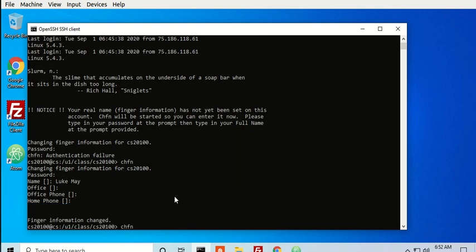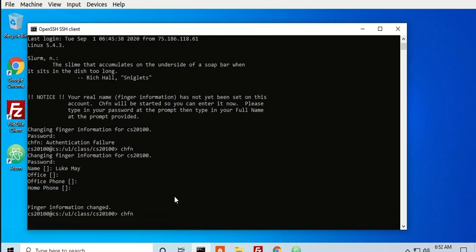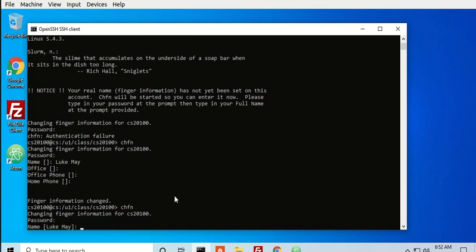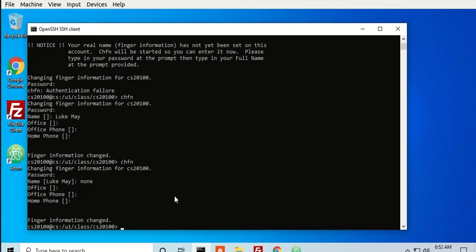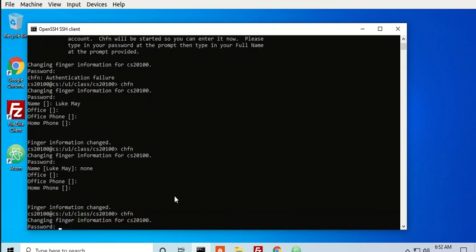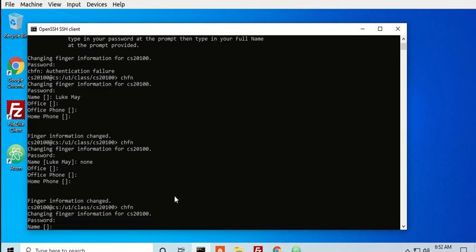If you want to clear one of the items, run chfn, and I can type none, and then it deletes that field. Run chfn again, and we'll see that it's gone this time. So it's gone.